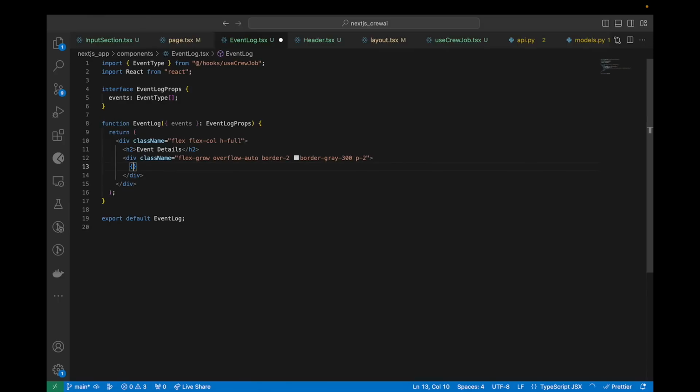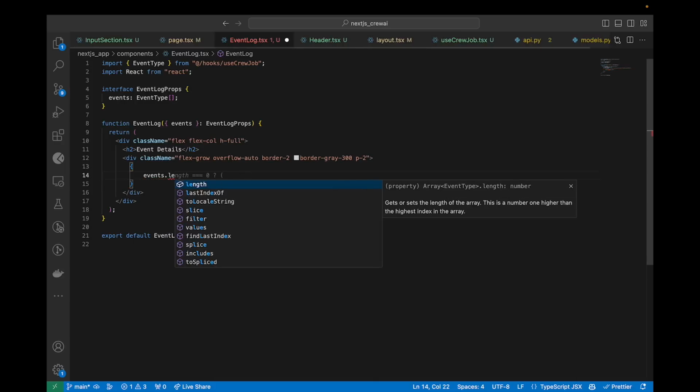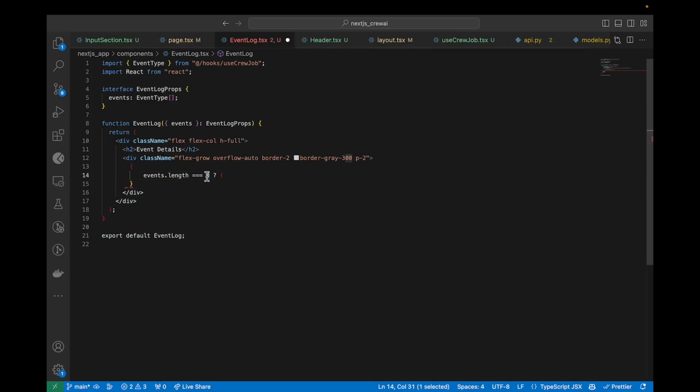Now we are going to start working with our events, and we are going to set up a ternary. If you haven't heard of that word before, basically what it means inside of TypeScript is you can have a condition. So in our case, hey, do we have any events? Is the array length equal to 0? If so, I want you to load some text saying, hey, I haven't found anything. Otherwise, I want you to list out all the events. So I'm going to say list events. Otherwise, this is just going to say no events.